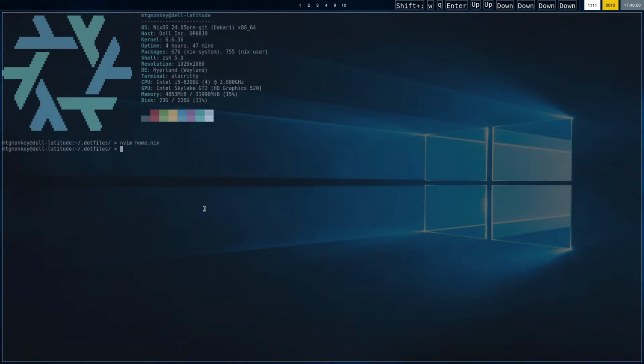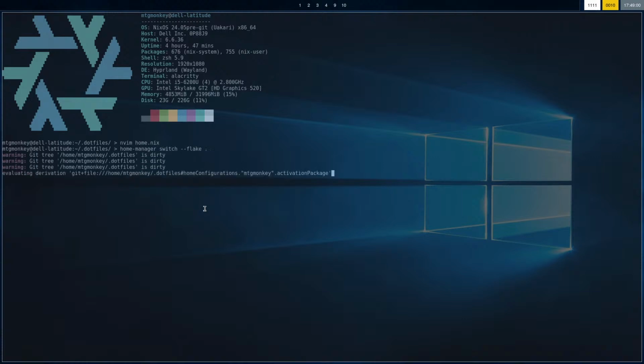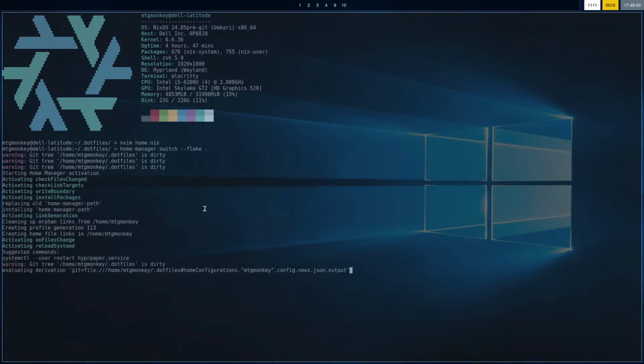Right, quit, and then we have to switch to Flake, which is a custom command that is the same as home manager switch --flake dot. Basically what that does is it updates the whole system. It looks through my configuration files and updates the system to match them. It's switching to that system. And the flake flag basically says, hey, what you're running is something called a flake, which makes the system even more modular.